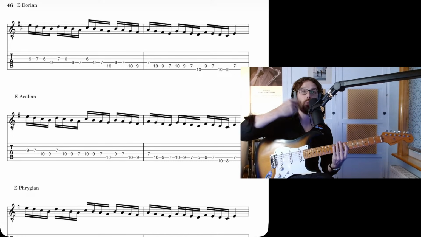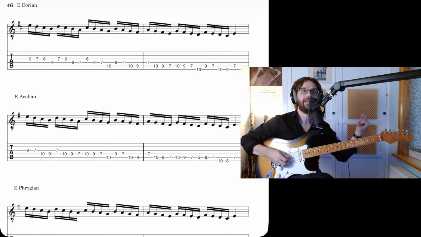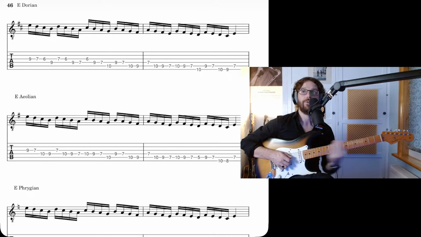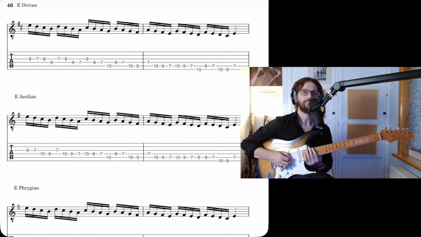Let's add beats 1 and 2 to 3 and 4. Here we go. 3 and 4 E and 1 E and 2 E and 3 E and 4 and 1 E and 2 E and 3 E and 4. One more time. 1 E and 2 E and 3 E and 4. Right, so we've got bar 2. This one always falls under the fingers nicely because you're not moving up and down. Okay. Hence that fret 5 being an error.